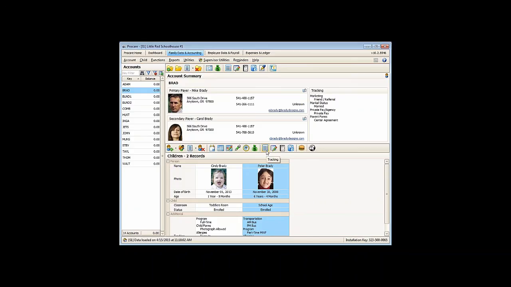When you set up those trackings, you can get as granular as you want with the trackings. Children can have as many tracking items as you need to attach to them, and then you can always select those tracking items for the reporting and for the selected accounts billing.